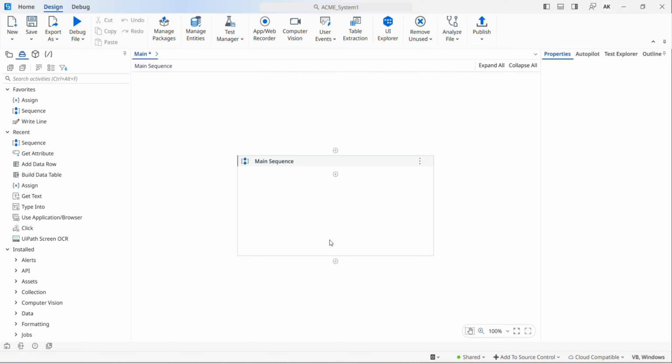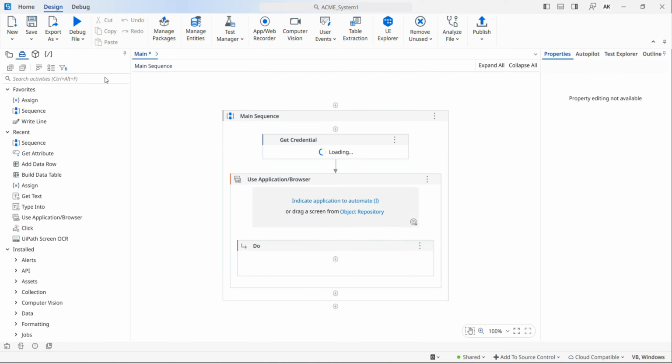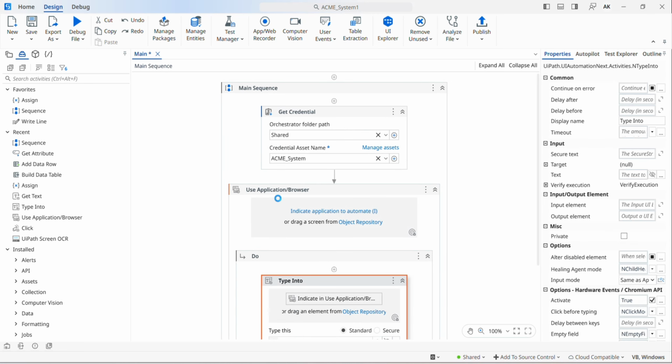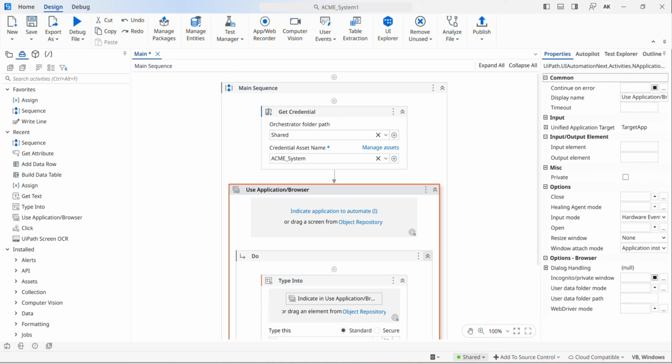UiPath has a dedicated activity to type secure text, keeping your password safe even during development. This is the advantage of UiPath.